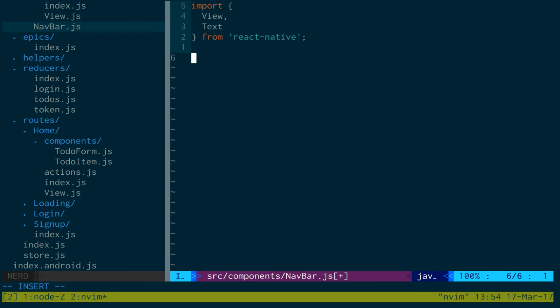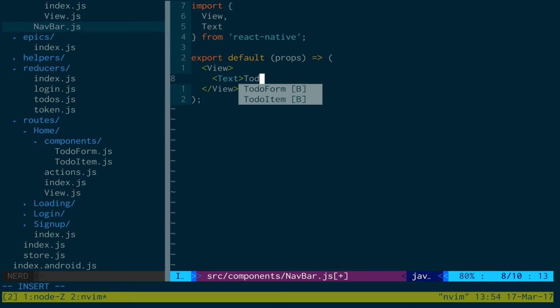And then we're just going to say export default props. We might add some props later. And then for now, a real simple return. We're just going to say view. And then we're going to have a text that says the name of our app. To-dos, we'll just say, for now.